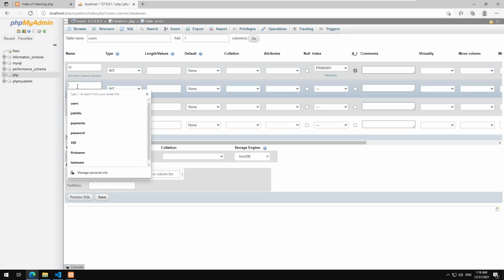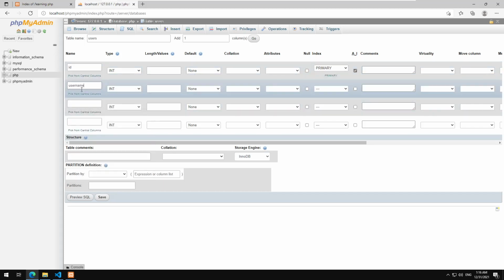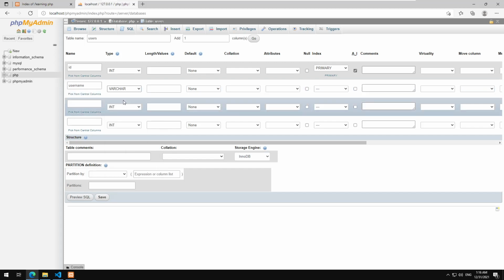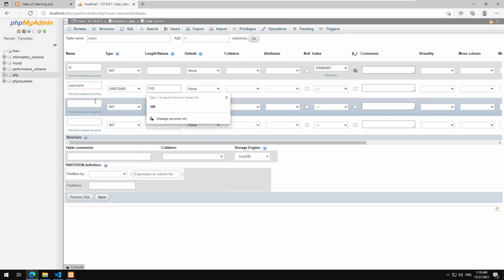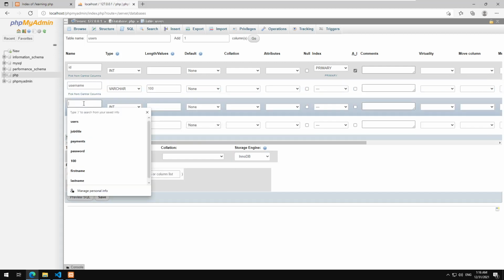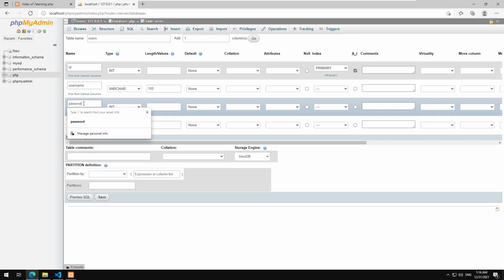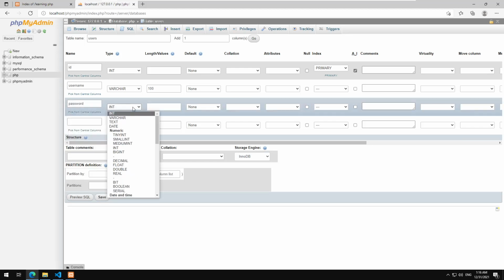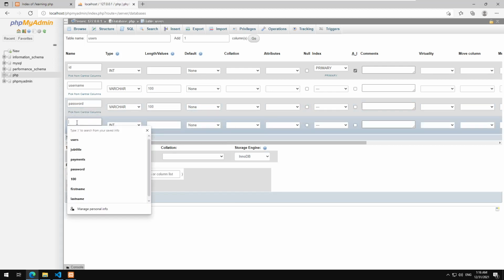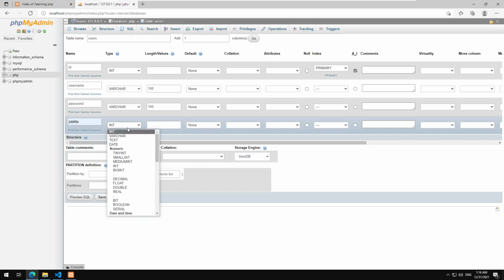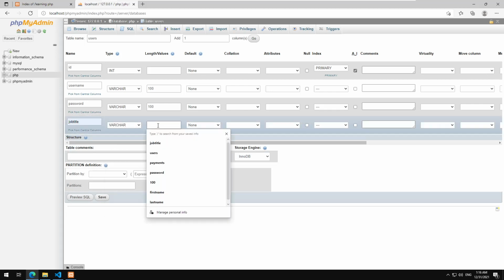Next we have username, and this is gonna be varchar, meaning character varying length. I want it to store up to 100 characters. And we have password, varchar 100, sorry, and the job title, also 100.